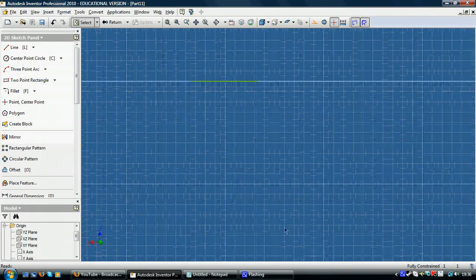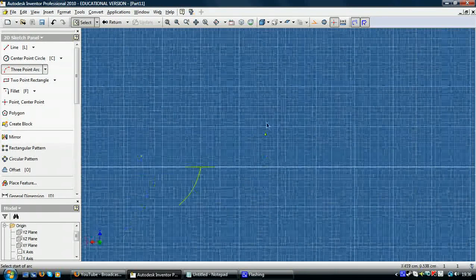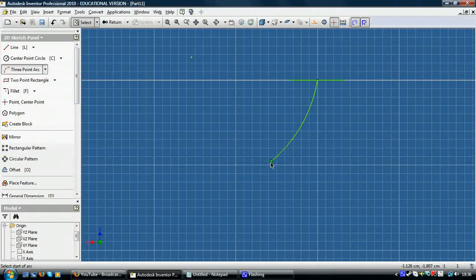Okay, so this sketch is going to be the path which your drawing will follow. So you can have an arc, you can have several different arcs, like all different kinds of angles to each other, like that. No, I can't have that because it'll fold over in itself. You need to have them sufficiently spaced from the beginning so it doesn't kink over on itself.